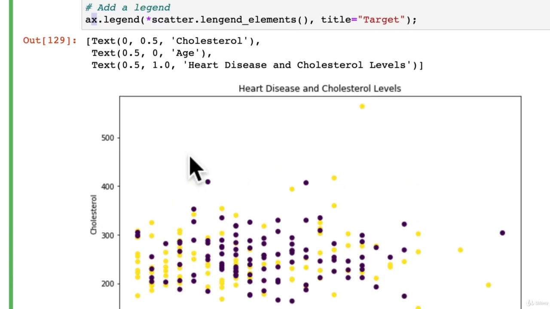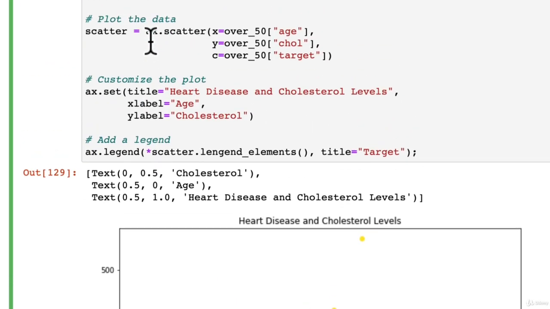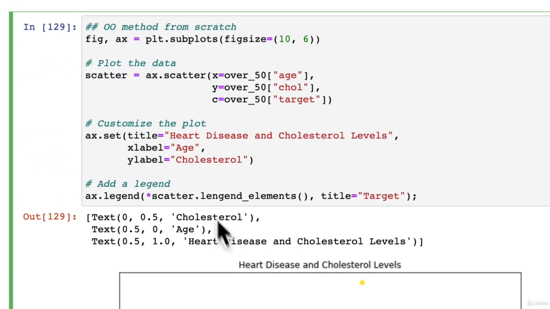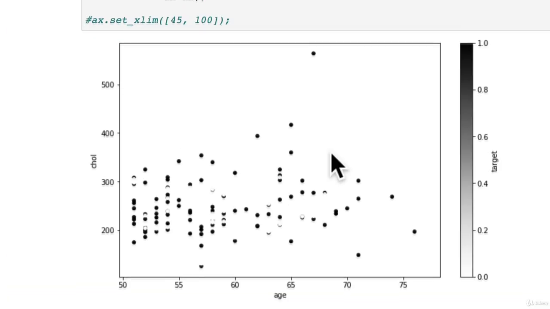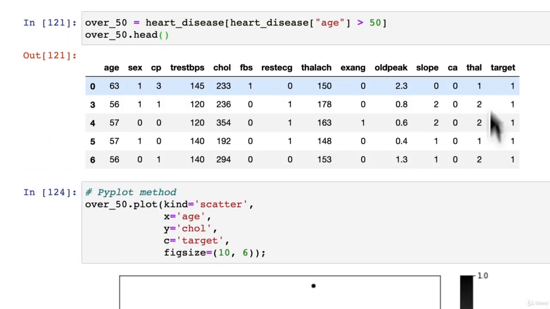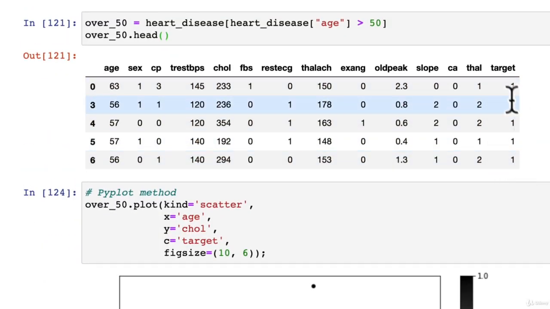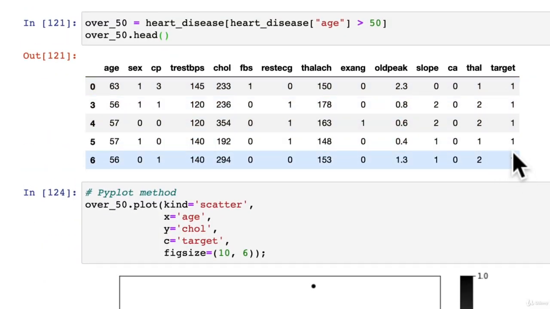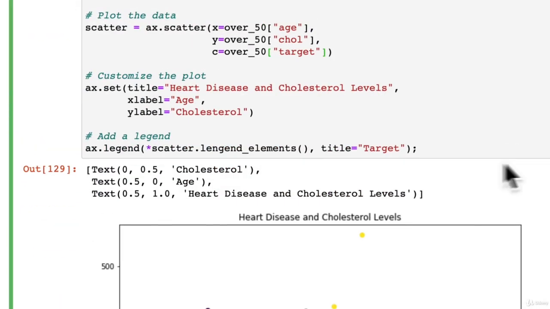And this little star is saying, hey, grab the values from scatter and unpack the legend elements, which is going to query this c parameter here and look back up at this data frame and go, what values are in this, in the target column? So we've got ones and zeros. And then it's going to create the legend built off those elements. So let's see it in action.